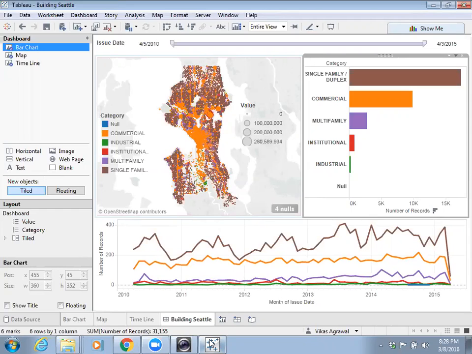So tell me, what do you think about Tableau? What's your experience so far when you see this kind of visualization? Do you think this is helpful? Do you think maybe it looks too flashy and doesn't have substance? You are all executives. Do you think it's going to help you as a decision maker in making decisions?